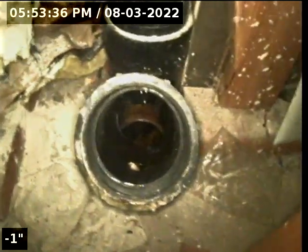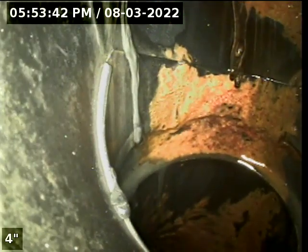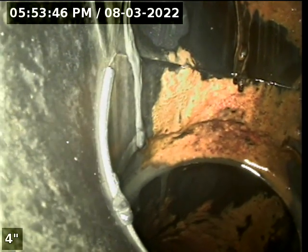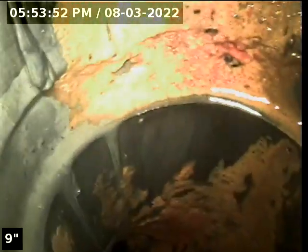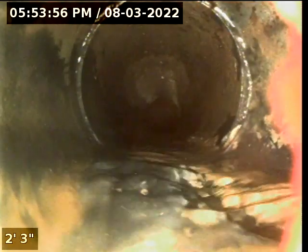Okay, we are at 2580 11th Avenue West. We are on the north side of the house, underneath a staircase closet, and we are accessing our waste lines here through an ABS black plastic waste line connection. We're going to drop down this connection. We are at about 2 feet in.